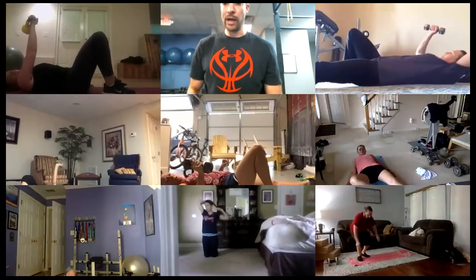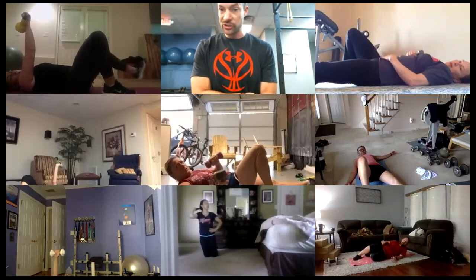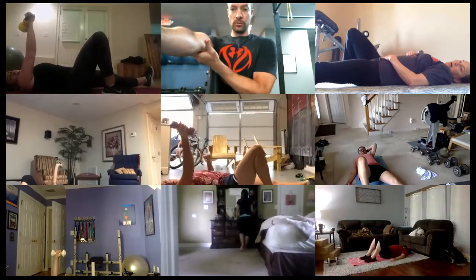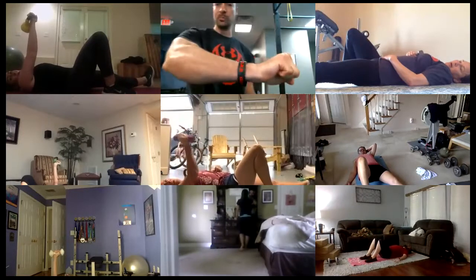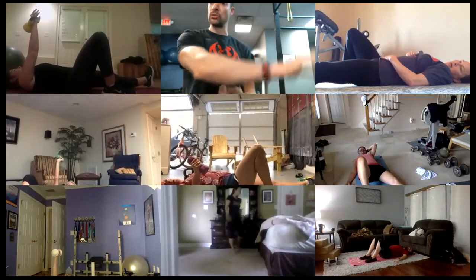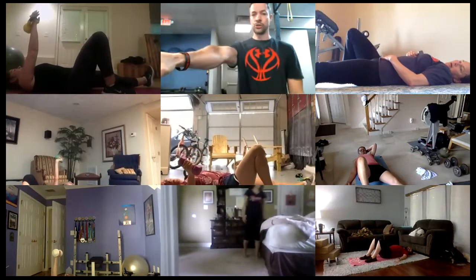Okay, what I will tell you all, if this is your first time doing the half get up with us, most important part of that move is to lock your elbow. Okay, so if your elbow is bent like this, you're working your shoulders almost completely. So we want to protect them. So lock the elbow, strong fist. All right, so I'm going to have everybody start on the right side for me so I can kind of walk you through it, okay?